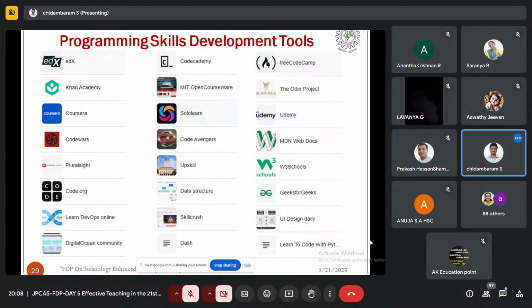In this, whatever programming levels the students have completed, they can also get reward points or medals. Through this they can be easily motivated to complete more programs, and at the same time they can enrich their skill levels. So that is also an important thing.